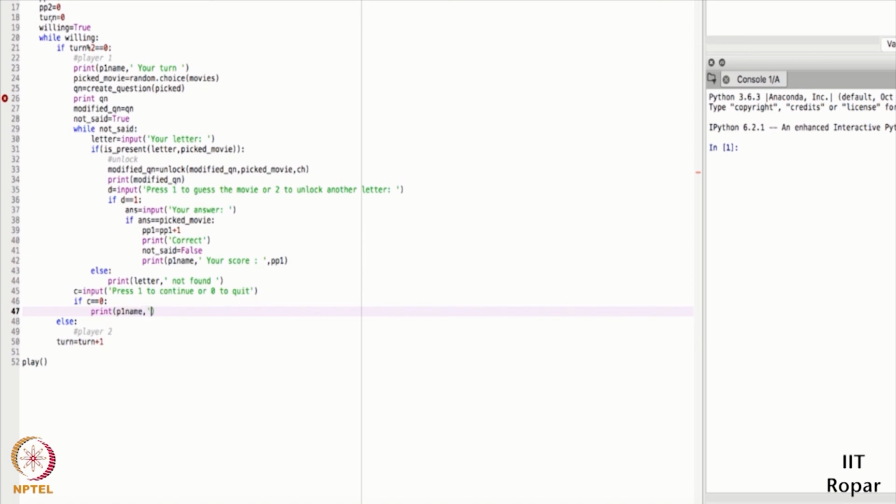Player 1 name, your score. Okay, I have to print his score. It is points of player 1. Sorry, points of player 1. This is his score. Now I need to do the same for player 2.